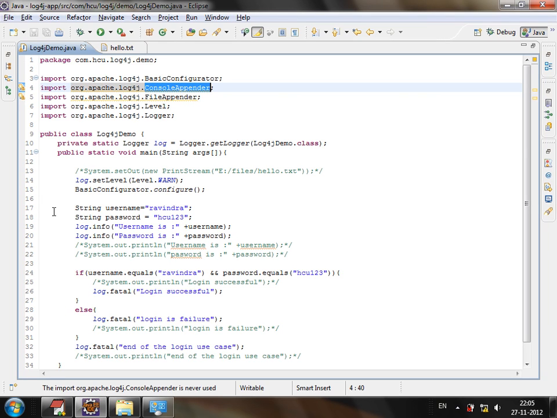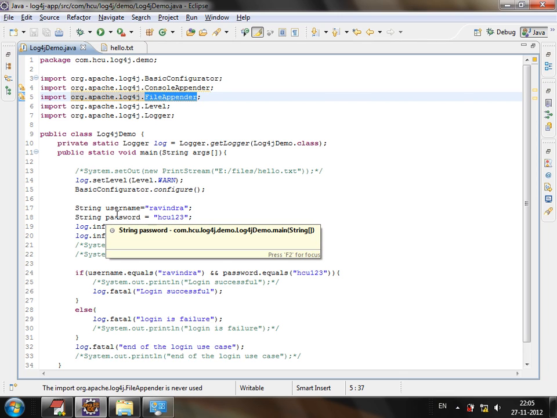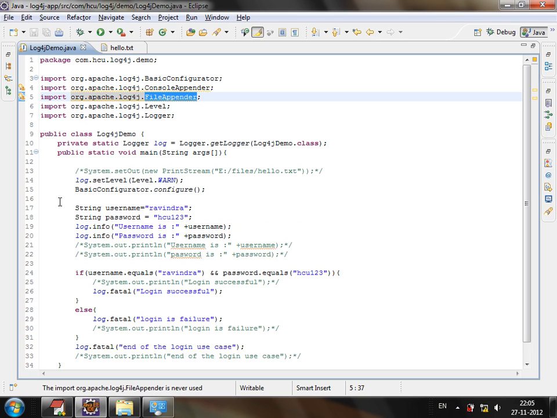Okay, this is the default. Let's consider, if you want to send the logging messages to a file system, then we should use the appender FileAppender. So now first we will create an appender.